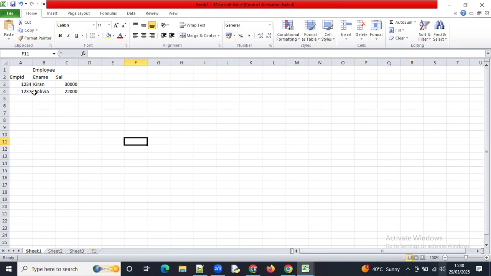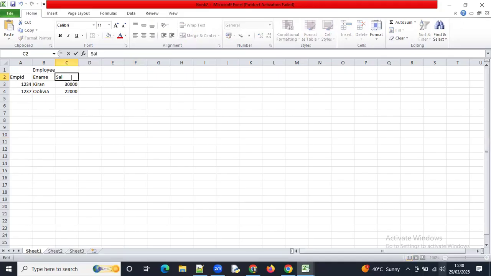These 1 2 3 4 and 1 2 3 7 are considered data, and the metadata for these data are EMPID, ename, or salary, because these 22,000 or 30,000 are saying that this is an amount of a salary.